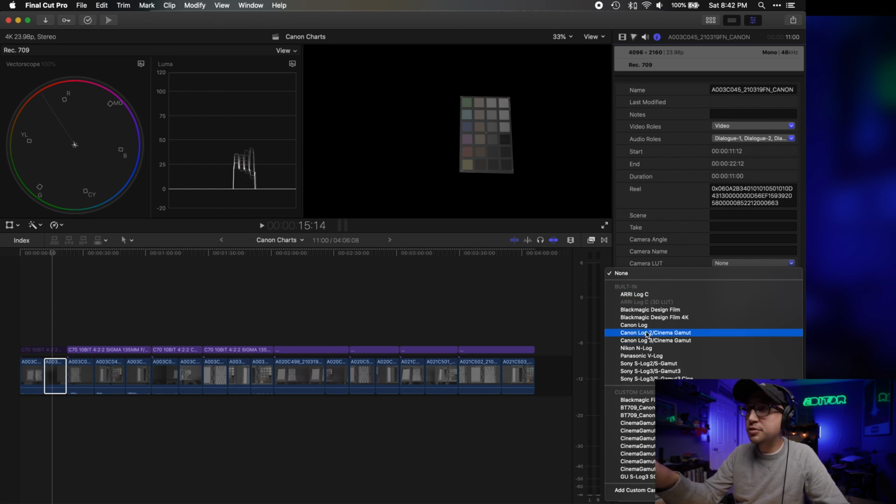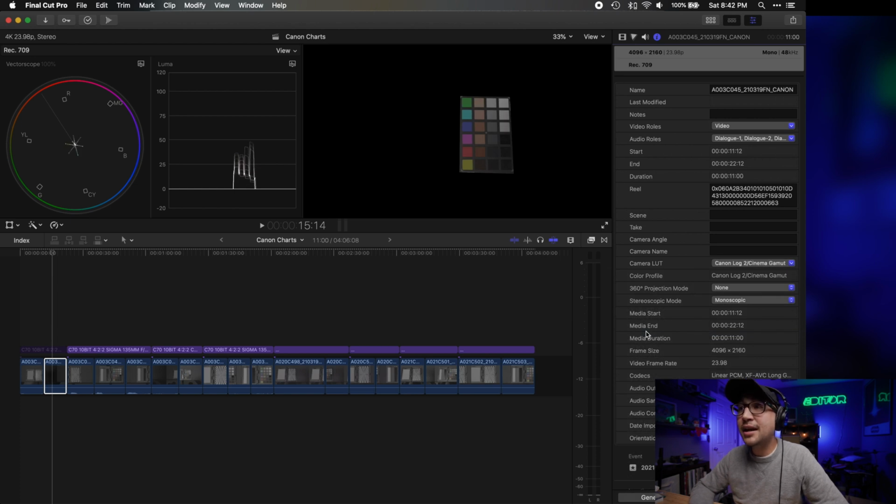Okay, long story short, here's the Canon Log 2 Cinema Gamut lookup table from Apple. So yeah, this is not nearly as contrasty. It doesn't bring the highlights near as high up.